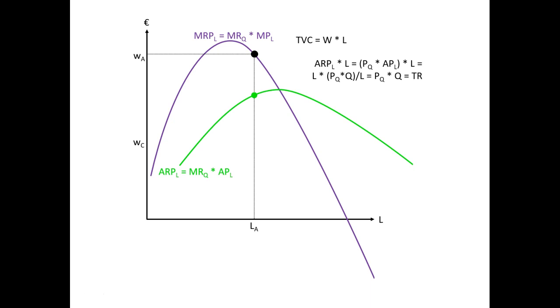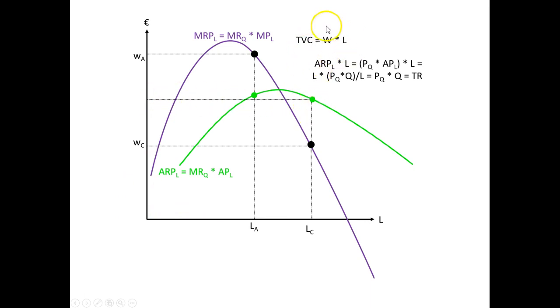So let's see what happened. If we look at another wage rate, like wage rate WC, we're using the profit maximizing solution, marginal factor cost equal to marginal revenue product, and realize that we are willing to buy LC units according to the marginal condition. And we calculate the revenues, so we have to go up to the average revenue product for LC, and we realize now that the total revenues is this green rectangle, that green dot times LC, like that.